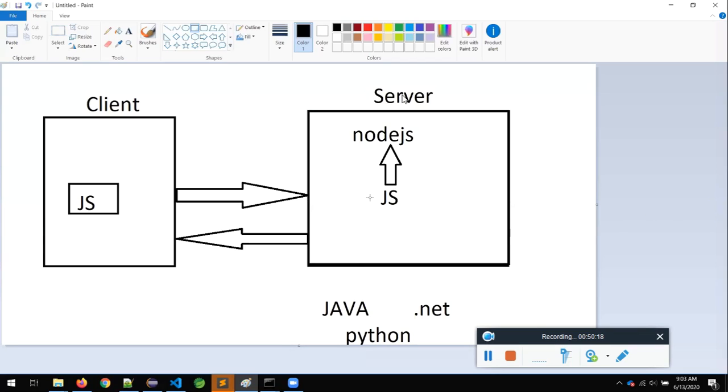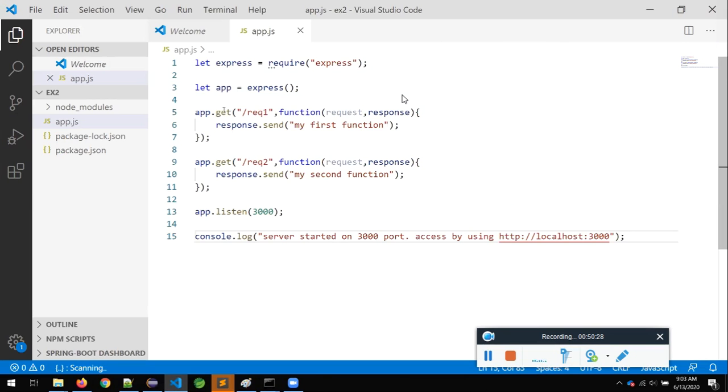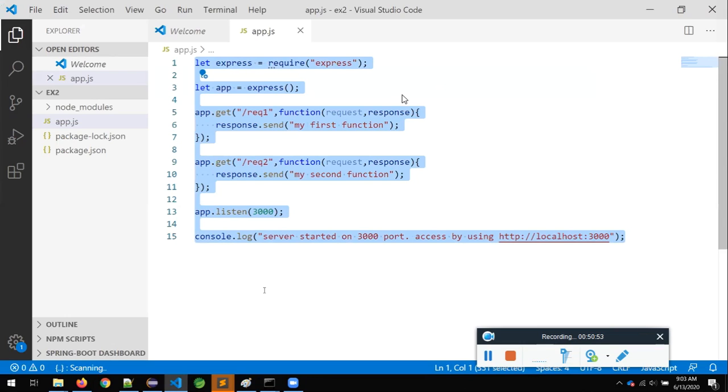Right now, what is the language I am using for this development, sir? JavaScript. Whenever you send a request, based on the request type, it will execute. Suppose you send a GET request with this URL, this logic will execute. So right now you are writing a server program that can be executed from anywhere in the world. Sir, I'm able to do this.